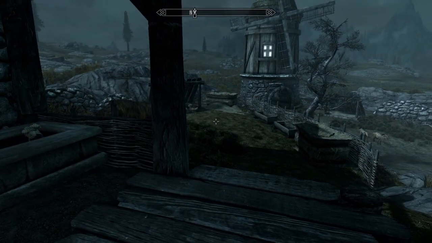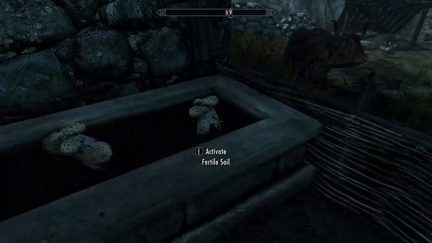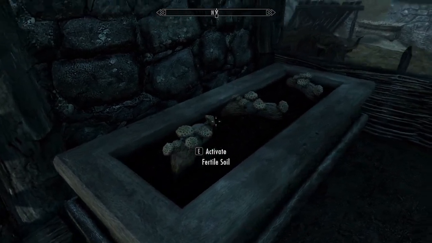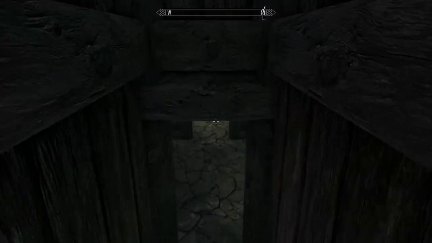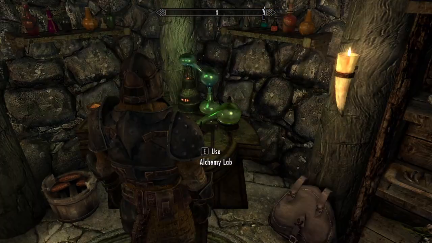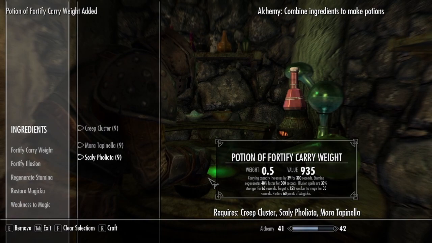And if you have a normal house with crop plots or a greenhouse, you can also plant them over there, just like here. These are the crop plots that you would usually get on your houses or your greenhouse. So yeah, this is the Scaly Foliota. You can even plant the wheat over here, so keep that in mind. This is why it's very efficient to get these items, because of the high amount of XP that you get and the high value that they have. So we can come right here: Creep Cluster, Mora Tapinella, and Scaly Foliota.